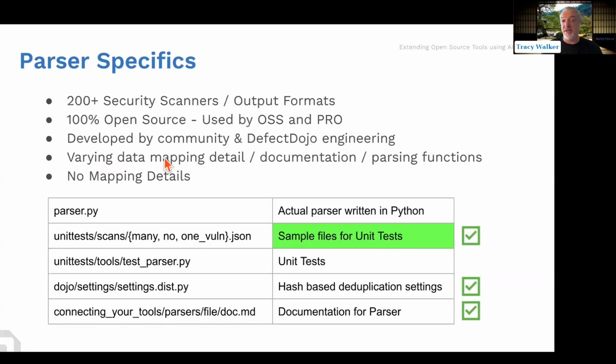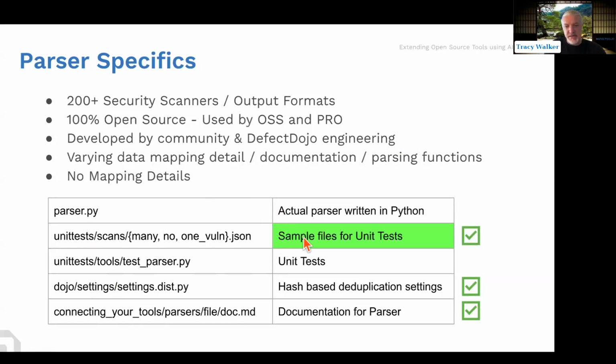There's also varying detail in the documentation, as you will see. And even as I began to look into this more deeply, there are varying ways of doing the parsing for the exact same kind of fields, because you give 10 different developers the same requirements, you're going to get 10 different applications. So a lot of different approaches to this parsing function. All of this is an opportunity for improvement using AI tools. And you'll see this in a moment.